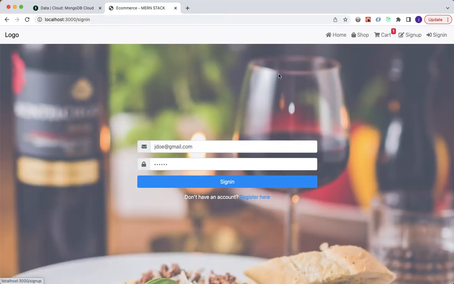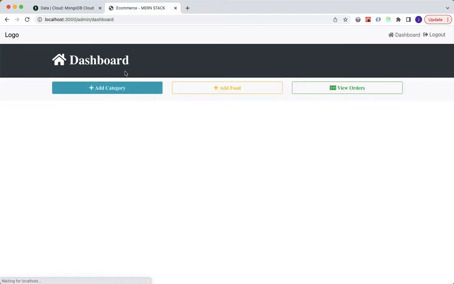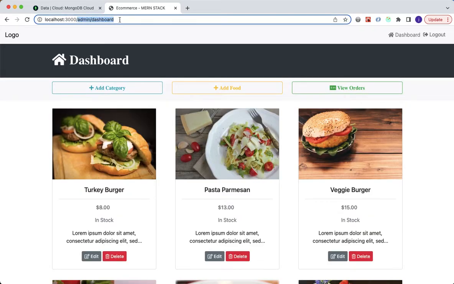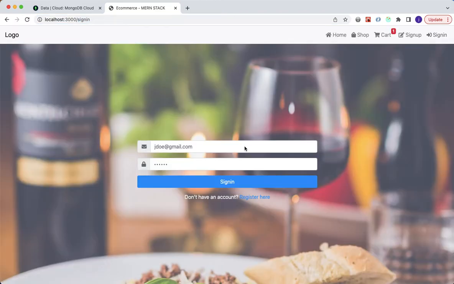Let me go ahead and log out. Then we have the scenario that if the user is an admin, in this case Jane Doe is considered admin, and she clicks sign in, she is redirected to the admin dashboard. Okay, log out. So there are essentially three possible redirect scenarios that could occur when the user clicks sign in.